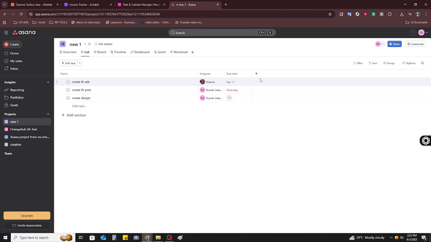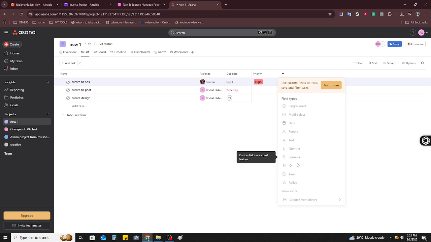If there are any relevant files, attach them directly from your computer, Google Drive, or Dropbox to centralize all necessary materials. Now, it's time to assign the task. On the right-hand side, click on the Assignee field and select a team member from the drop-down list. By assigning tasks, you ensure accountability, and the assigned person will receive a notification both in Asana and by email if it's enabled, keeping communication open.